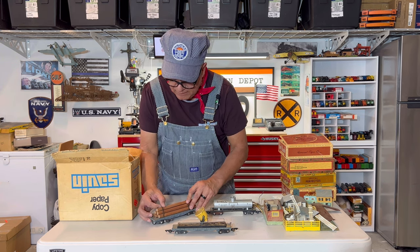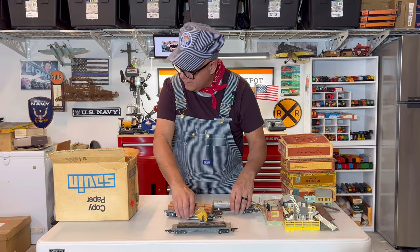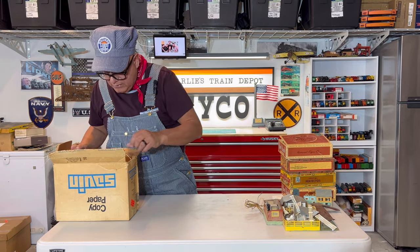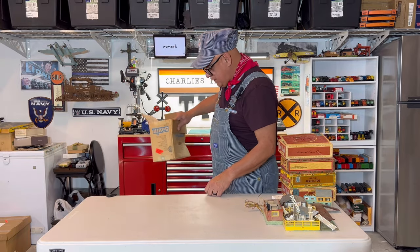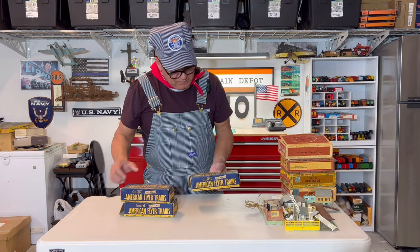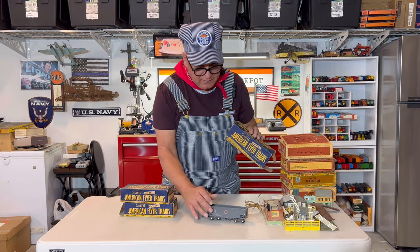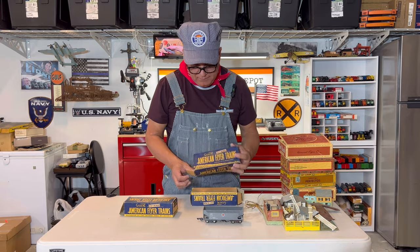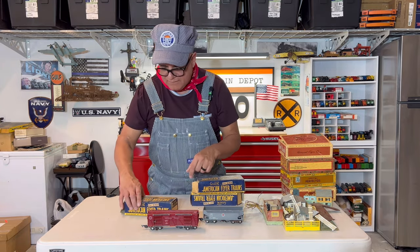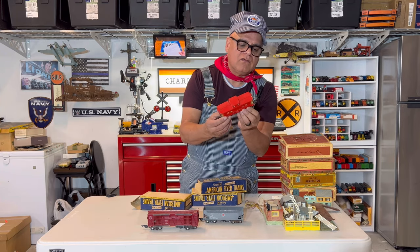Okay. Got that going there. Very nice. Brake wheel. Okay. Throw those on there. Whew. American Flyer. Okay, all right, let's see what else we got down here in this box. American Flyer trains. Here's another hopper. Here is a cattle car. That must belong to that set right there. And a caboose. We did get a locomotive, but we got a caboose.